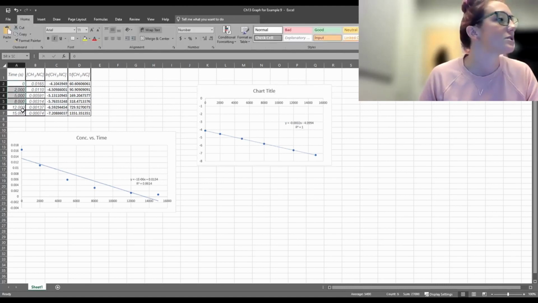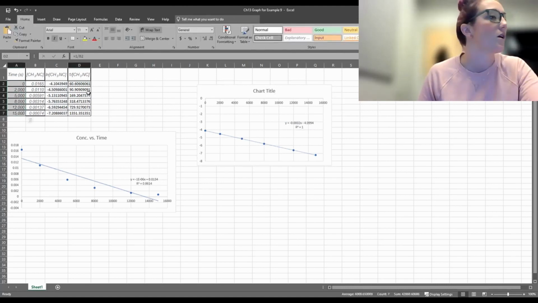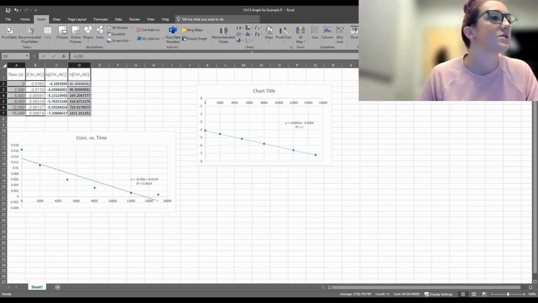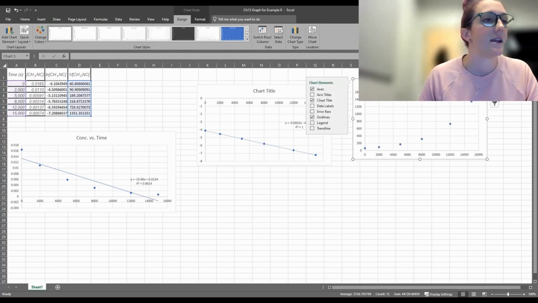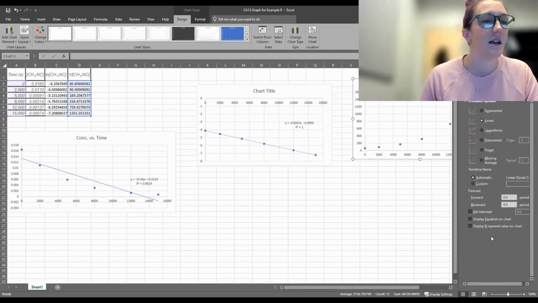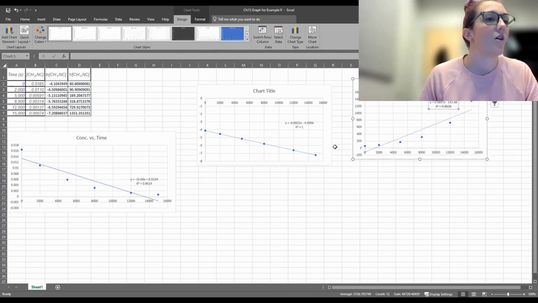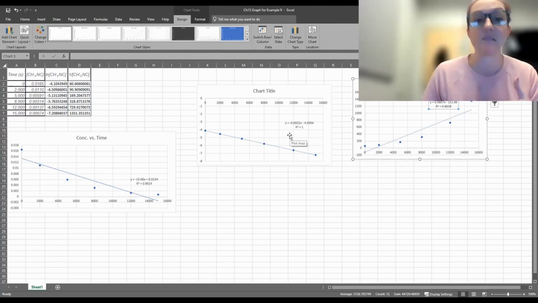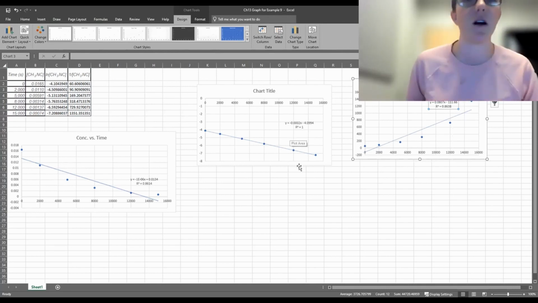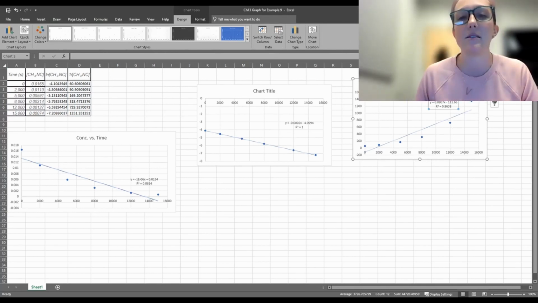But I'm going to graph the other one just in case. Time versus 1/concentration. Insert chart. I'm going to add a trend line for this guy with an equation and R². And would you look there? Okay, so I have all of my data. This one is obviously the most linear because the R² value is 1. And since this one is the natural log graph, that means it's first order because first order has a natural log relationship. So I'm going to go back to my notes.